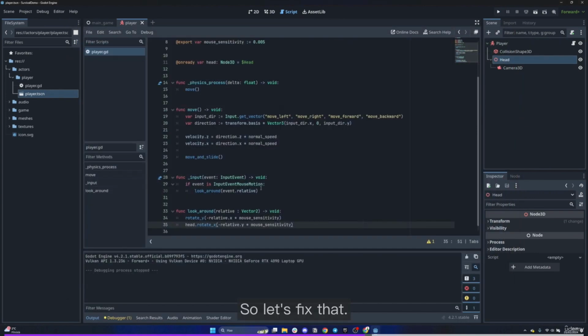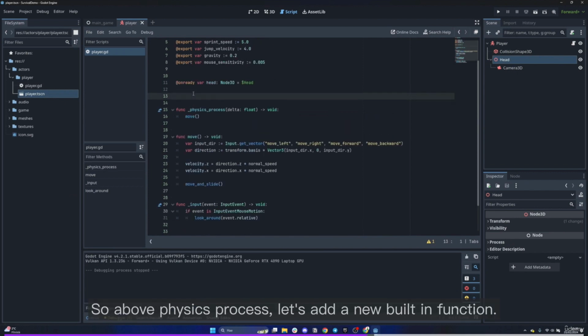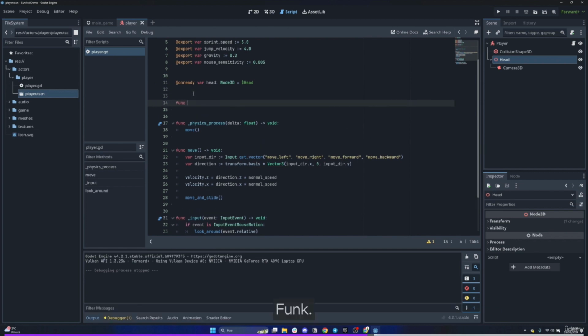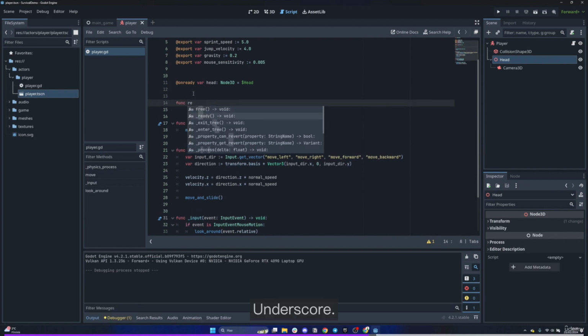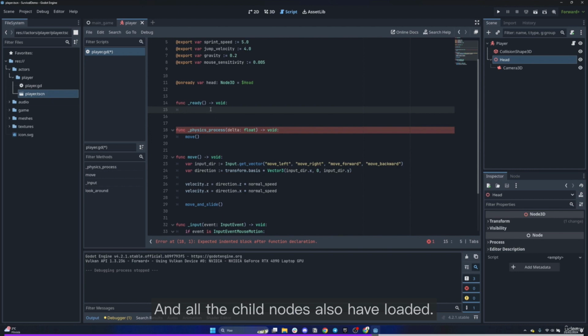So let's fix that. First, let's hide the mouse. Above physics process, let's add a new built-in function. Func _ready. This function gets called whenever the node is ready and all the child nodes have also loaded.